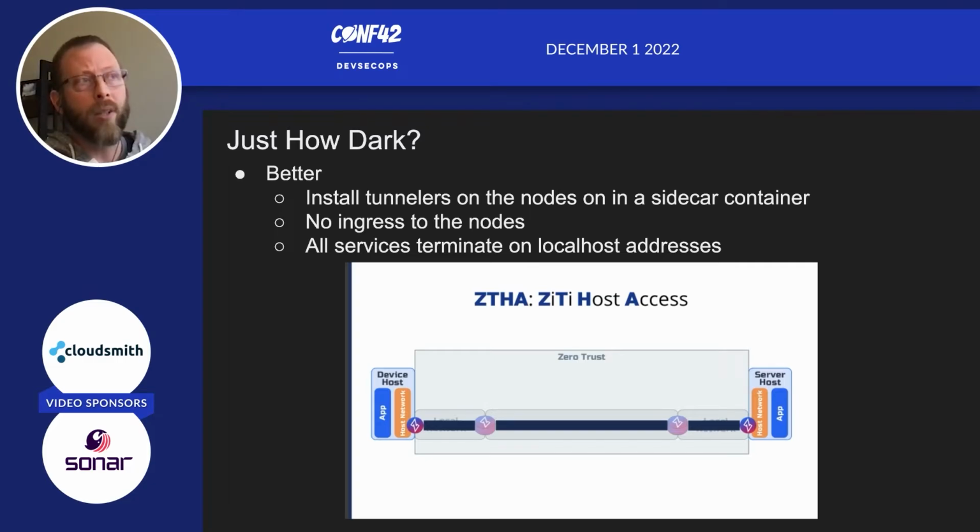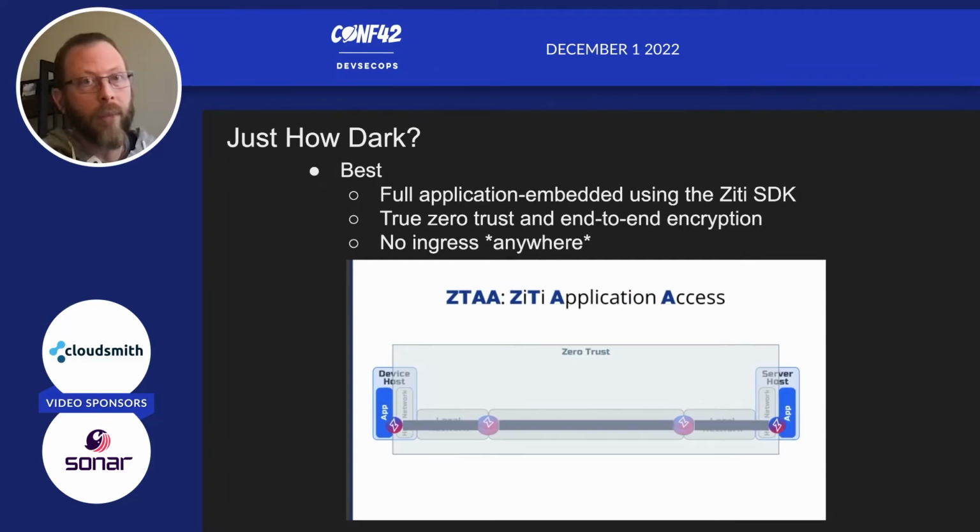You can use this for SSH access. You can use this for web access, you name it. If you're running a container, you'd set this up as a sidecar container. And again, your service is terminating on a local host address. So it's never going outside of the host itself. This is a better model because you never have a period of time where your traffic can be intercepted, unless something is on the host and the host itself is already compromised. Well, how do we get around that scenario if we need to go even further? That's where the best model comes in, and that is a fully application embedded implementation.